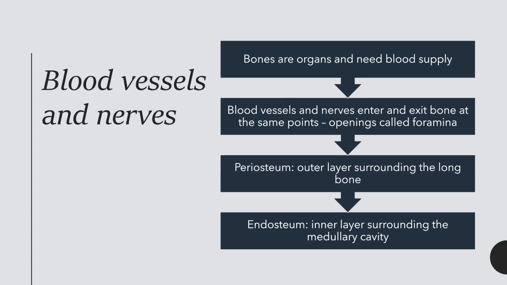So like I said, a lot of things need blood supply and nerve supply, and most bones and organs have that. If they don't, then something's wrong. There are holes in the bones called nutrient foramina that bring nutrients via blood. Foramina just means hole. So anytime you see foramen or foramina, that means hole. Foramina is just the plural form of foramen.